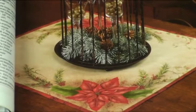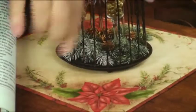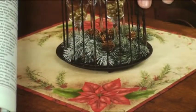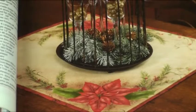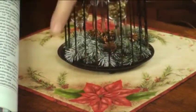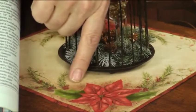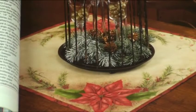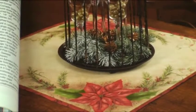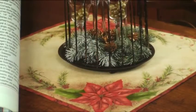My journey down the antiqued kind of Roc Lon began with this table runner that I did. This is a photograph of the magazine layout that I did for, it's a big 2 foot by 2 foot square table thing that you put in the middle of your dining table, and then I've got this bird cage there. But I had done the poinsettia, and I really adored how it came out. So I started thinking, well, this was a little bit antiqued. What could I do a little bit more?